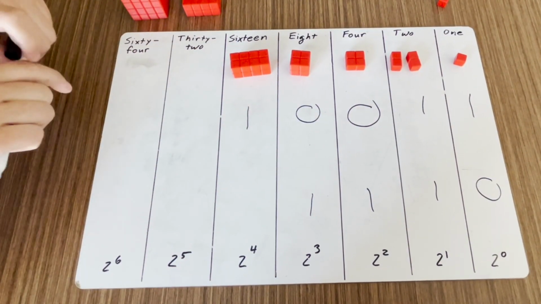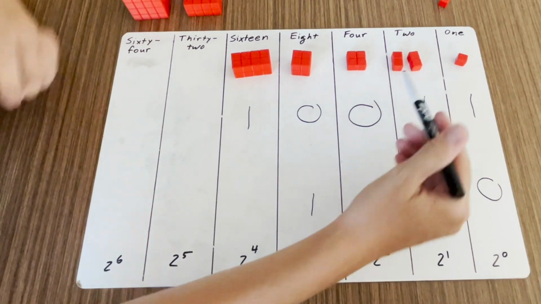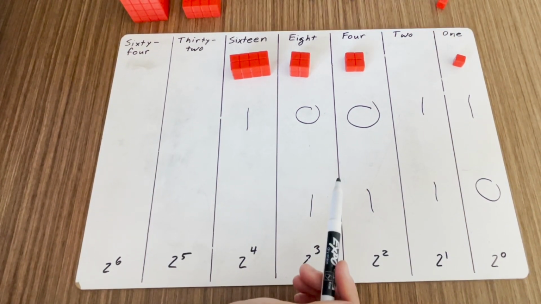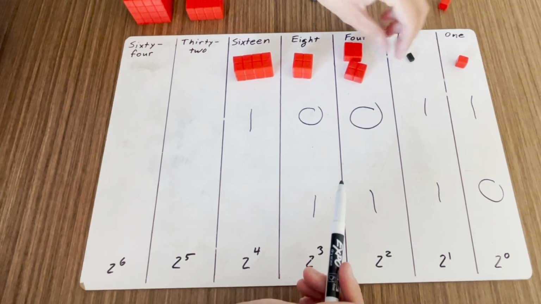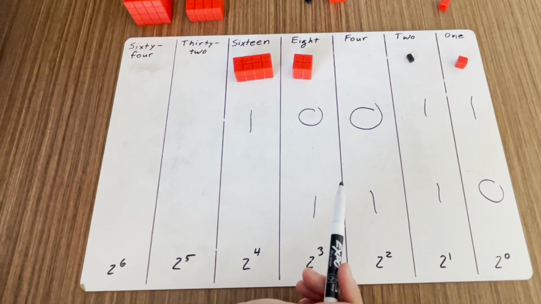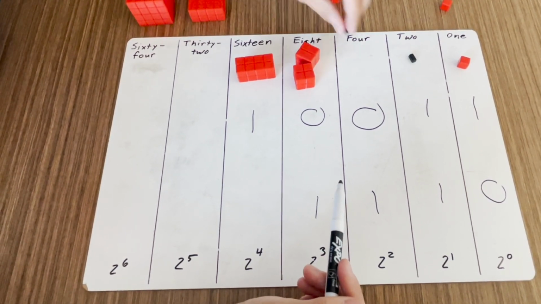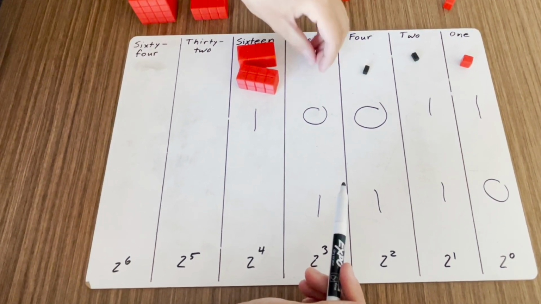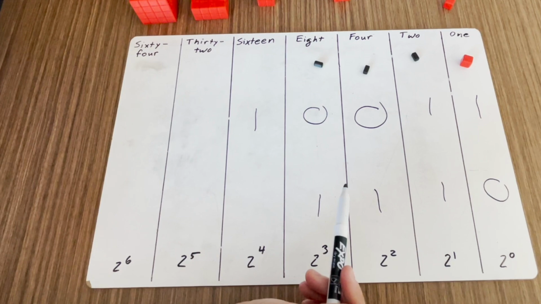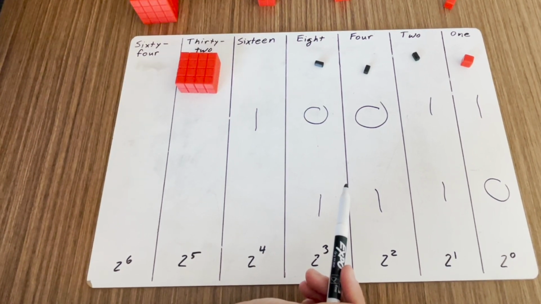which would mean I need to deal with the fact that there are 2 in here. So I'm going to take that out, and that gives me another 4, which means I need to take that out. It gives me another 8, which means I'm going to take that out, and that gives me another 16, which means I'm going to take that out, and that gives me my first 32.